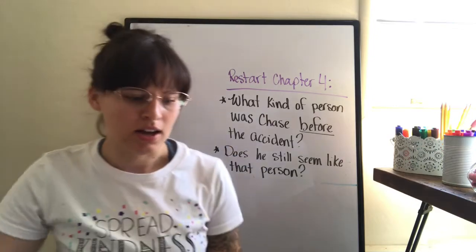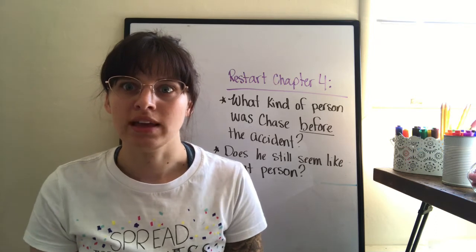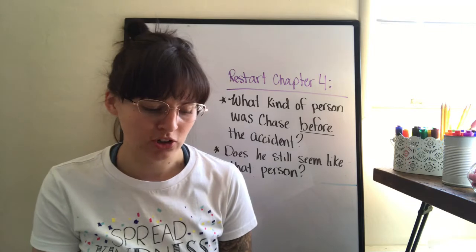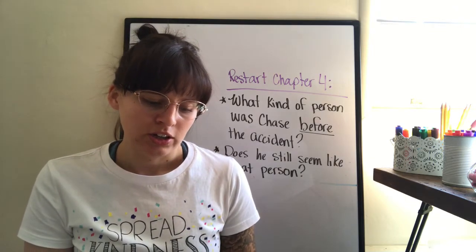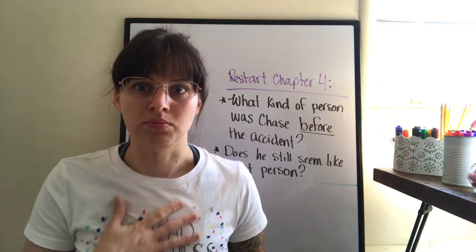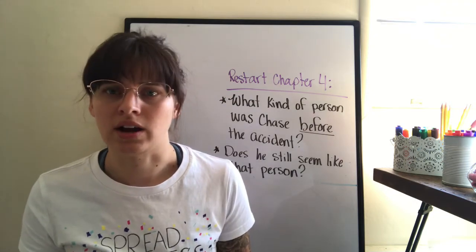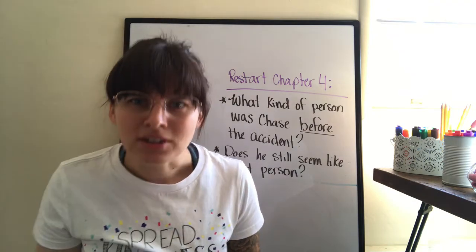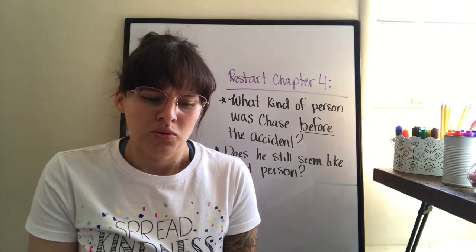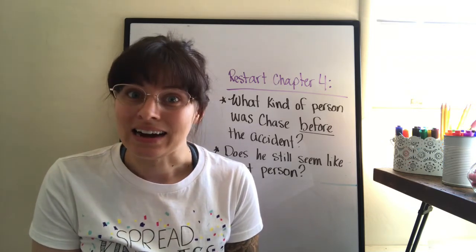All right, guys. Today we're going to read chapter 4 of Restart, but I want to do a little bit of recapping because I've been reading your answers to the questions, and some of them are really, really interesting. So in chapter 1, we met Chase, and we found out he has no idea who he is, and what I would think is he's pretty scared, confused, he doesn't know what's going on, right? Think about how his family feels. He doesn't remember his own mom, all this stuff. We're learning maybe Chase wasn't the nicest guy.